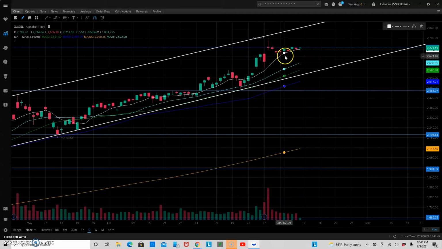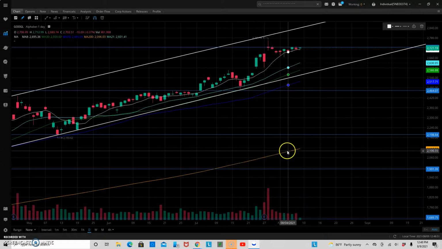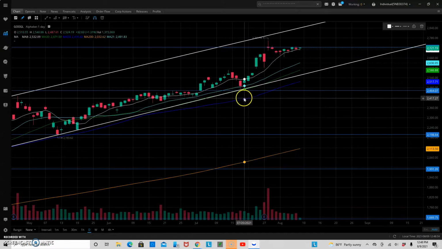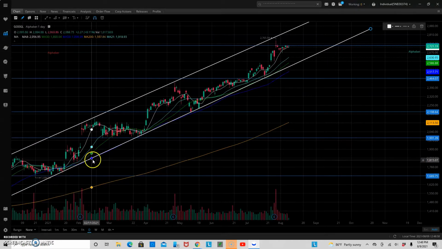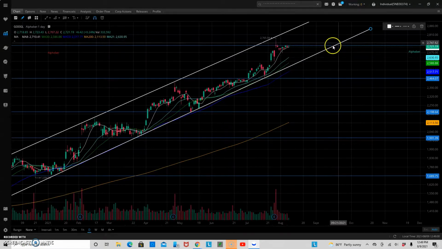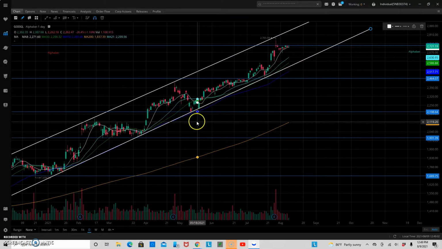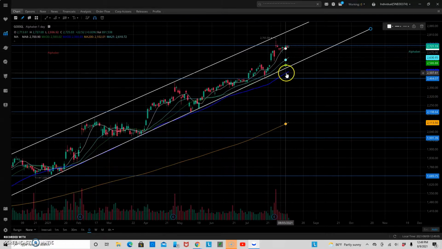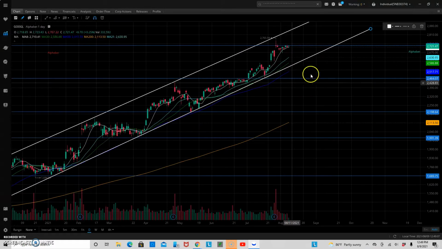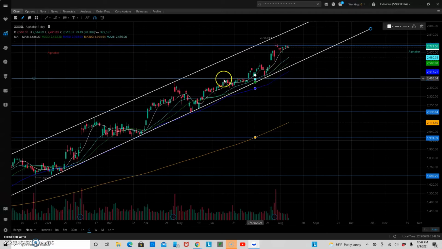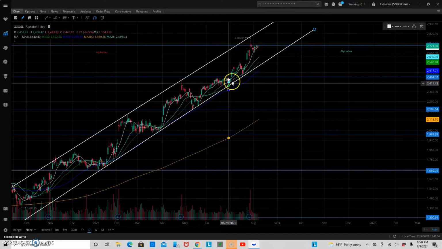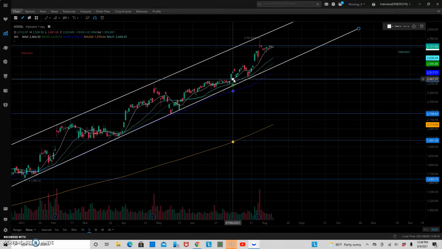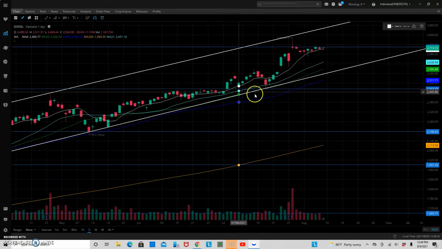Also, zooming in here, you could see we are above our 200-day moving average down here in the yellow. I have a 50-day moving average here, which pretty much follows my bottom channel trend line here. My support for this trend channel basically follows my 50-day moving average here in the dark blue on our daily chart. All right. So if you don't want to use the trend channel, you could always just use your 50-day moving average as your bottom support. But again, it doesn't always get down to that 50-day moving average. So that's why I like to draw those trend lines in.